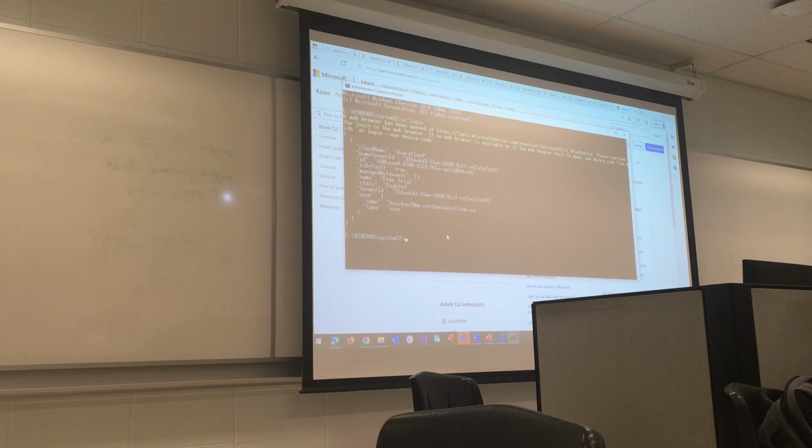Then use your Centennial email. Okay, go back. Now go to the command line. Once you start a free trial, you log in, sign in, then register your email. Okay, go back to your command line and let's see now.